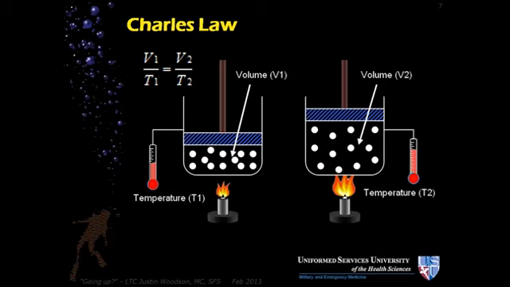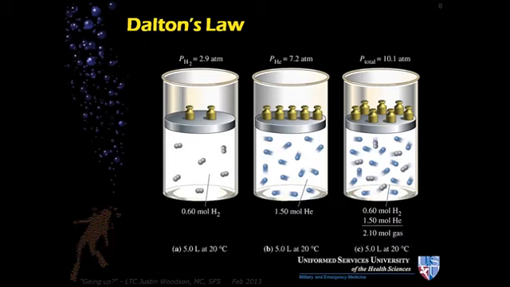And while this isn't critically important to a lot of what we're going to talk about, it is part of the context of understanding the gas laws. But let's turn our focus to Dalton's law, which is much more important for today's discussion. And what Dalton's law states is that the total pressure exerted by a mixture of gases is equal to the sum of the pressures of each individual gas.